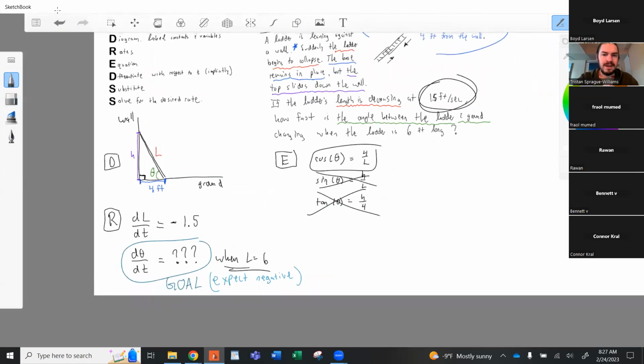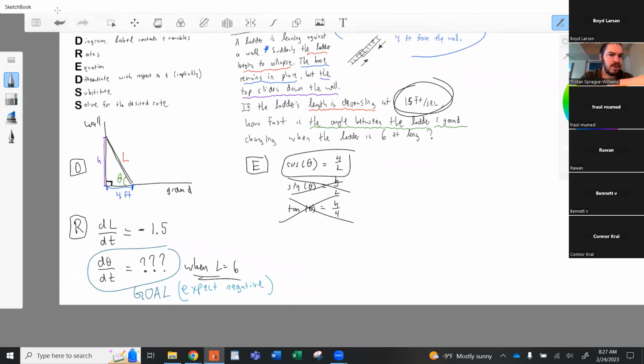So now that brings us to the next step after the equation. Let's see, we've done this, we've done this, we've done this. Now we differentiate implicitly with respect to t. Next, the derivative of cosine is negative sine, right? So I'll begin with a negative. Actually, let me go a little slower here. Derivative with respect to t of both sides. That's what we're doing here.